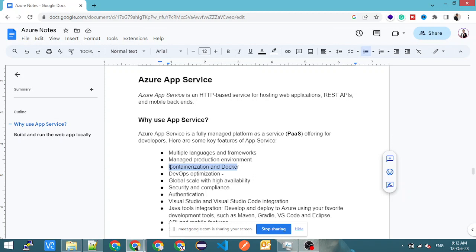So from a DevOps perspective, this topic is very important. We are going to cover it later. App service helps with DevOps optimization. It also helps you scale the application with high availability. It provides all sorts of security and compliance required to pass the security tests.